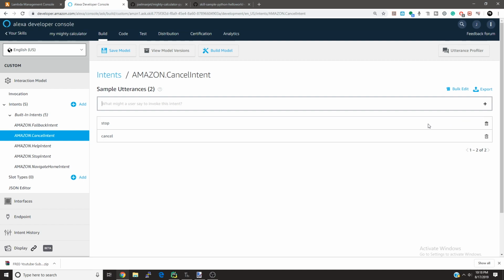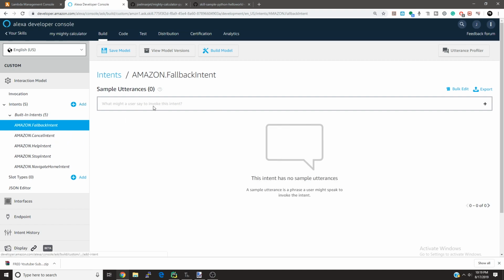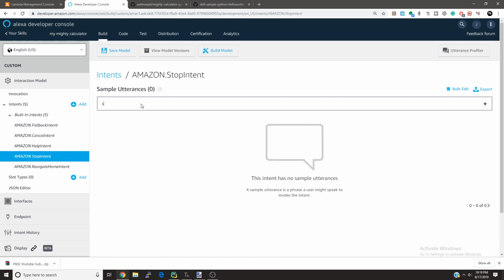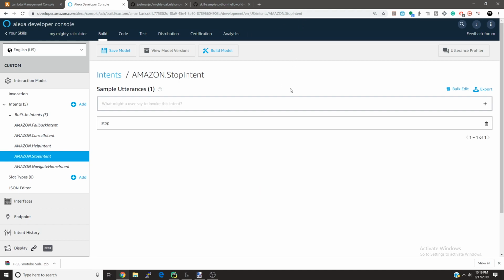what if the user says something else and it's not on your intent? It's gonna go back to your fallback intent, and then say I can't help you. So for stop intent, I'm gonna say stop, cancel, because our stop and cancel intent are going to be the same.